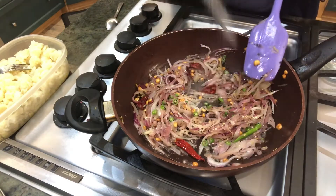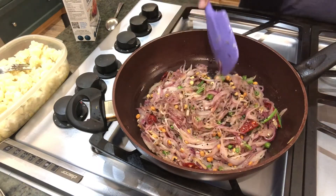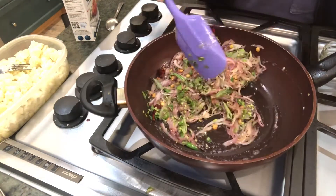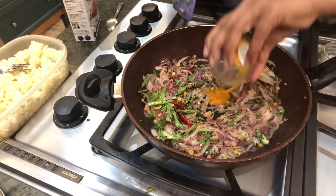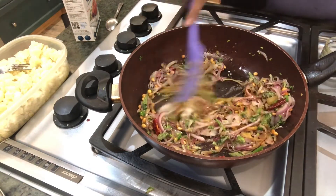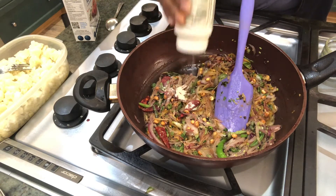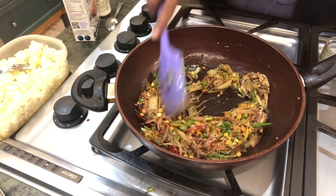Let's put some salt — maybe one teaspoon now. Adding curry leaves. Put in the tender stems of the coriander leaves — they're tender, you can put them, otherwise don't. Adding turmeric powder. Put it on low-medium and add some asafoetida — it's good for stomach problems and has a nice flavor too.